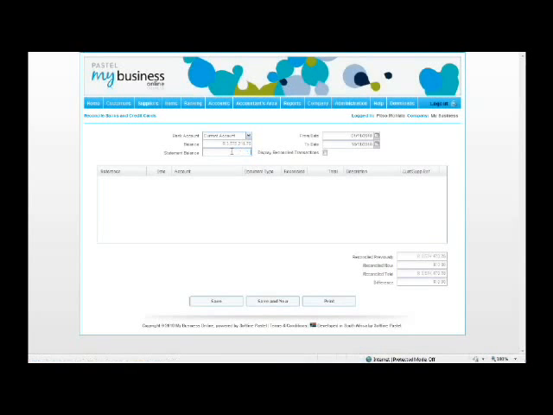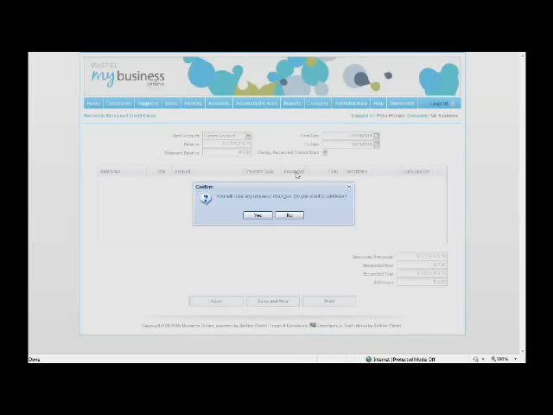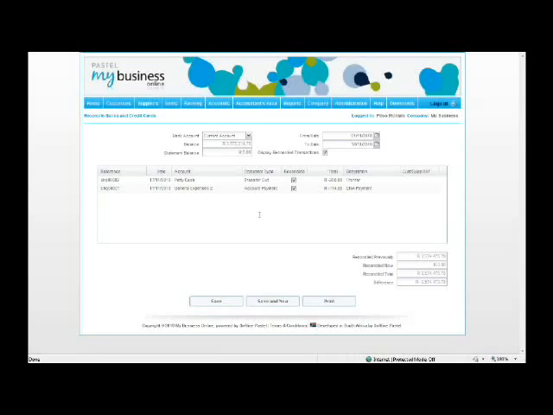On the right hand side, Pastel then wants me to specify the date. What transactions am I reconciling for? So it's just the date range from the 1st of November up until the 18th, which includes today's transactions. Then I can choose the option to display reconciled transactions, which is what I discussed while we're waiting for the screen to update. There we go. It pulls through a list of all the transactions that have been previously reconciled.